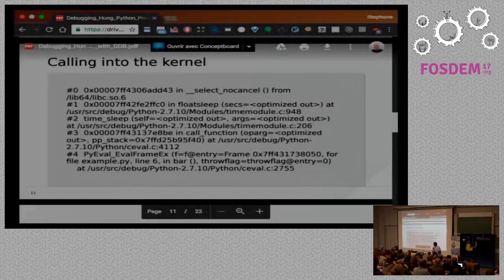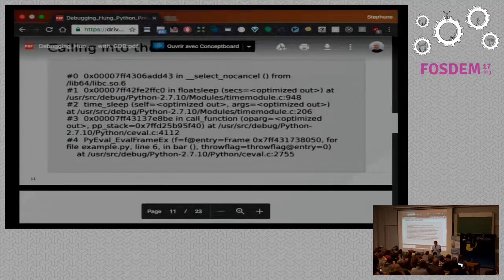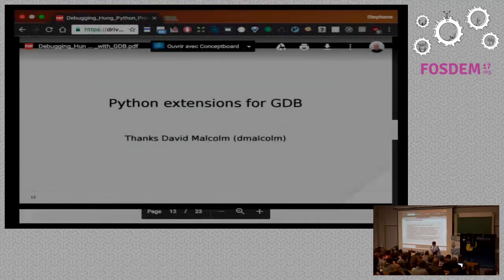Like I said earlier, frame 0 is actually the current instruction pointer, and this will trace the Python code all the way down to the user space, kernel space interface. So frame 0 often is a call to the kernel. Here, from the example, it had that sleep statement for 30 seconds, and so you'll see that it's actually calling into select, which is a kernel-provided mechanism for delaying efficiently for a certain amount of time. So it's a great way to learn about how your Python code is making its way all the way to the kernel.